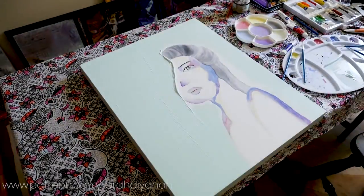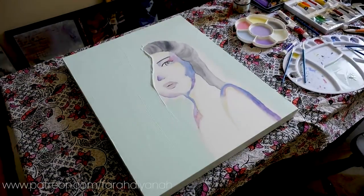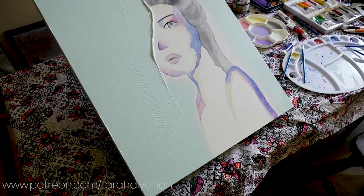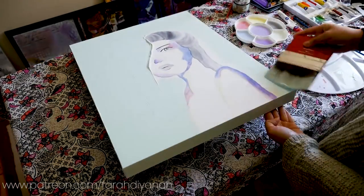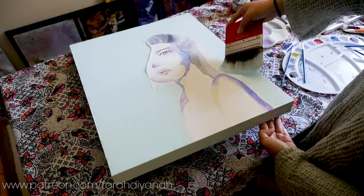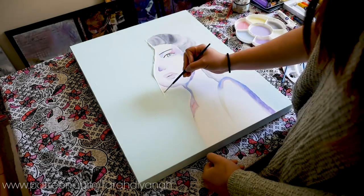Number two is privacy: make sure that you're doing this for you. Finish that sketchbook before you share it. Make sure your motivation is intrinsic — that way you will get better regardless of the reward. And lastly, forgiveness: it's okay if it's not perfect. It's okay if it still looks like sausages instead of fingers. Yes, it's going to take time, so don't be hard on yourself.